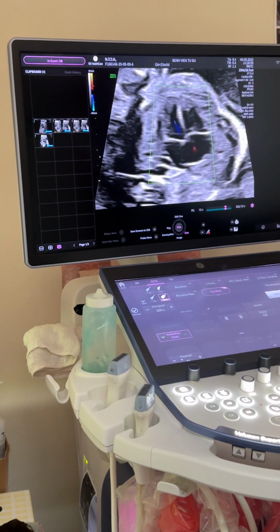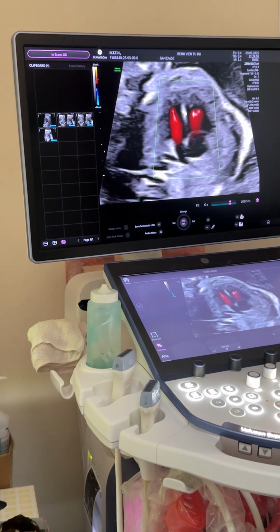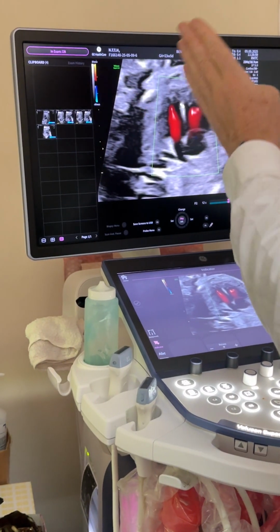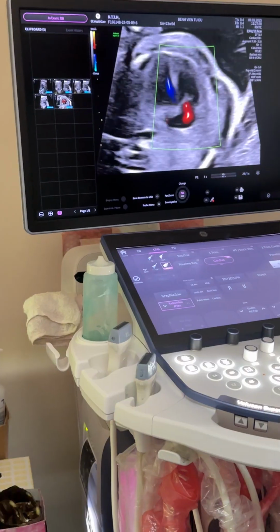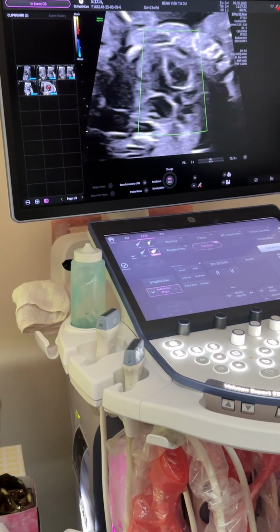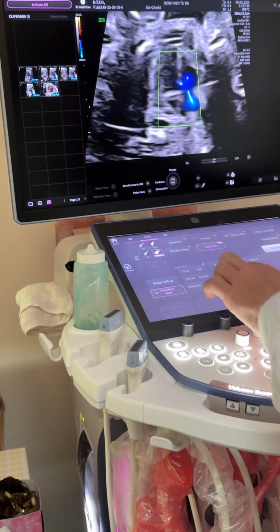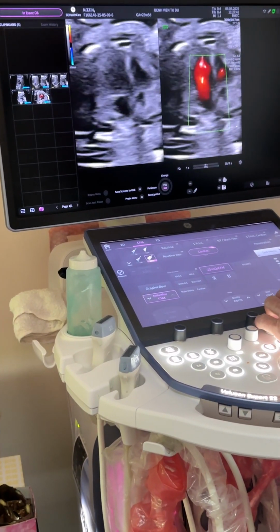So this is normal. If I want to see whether there's a VSD here, this is not a good angle. I want the heart to be over towards the apex at 11 o'clock or the apex at 1 o'clock. Next, I'm going to rotate the probe to look at the left ventricular outflow tract. I narrow my box. I split my image into a 2D, 2DC. I ask the patient to stop breathing.